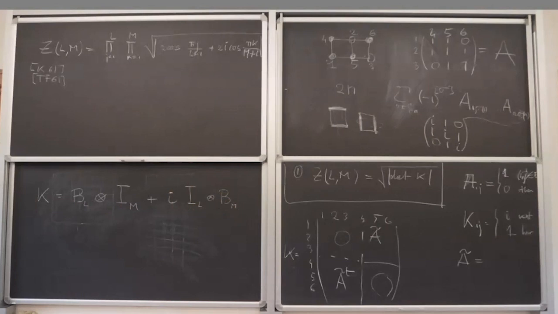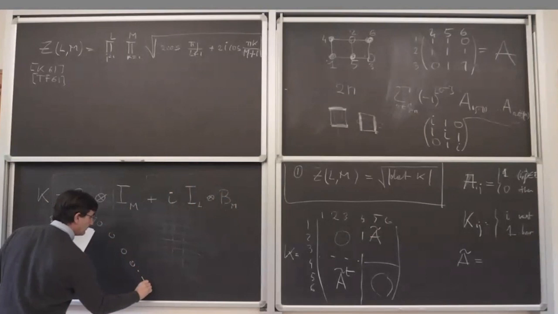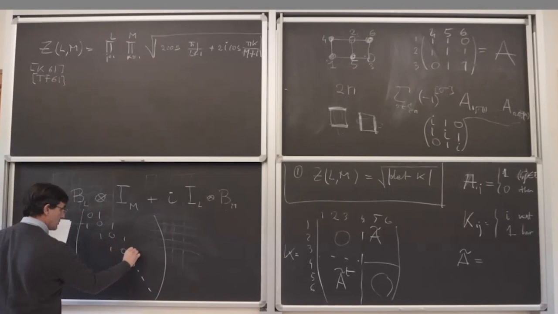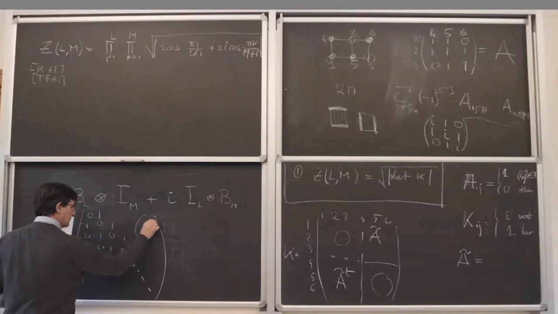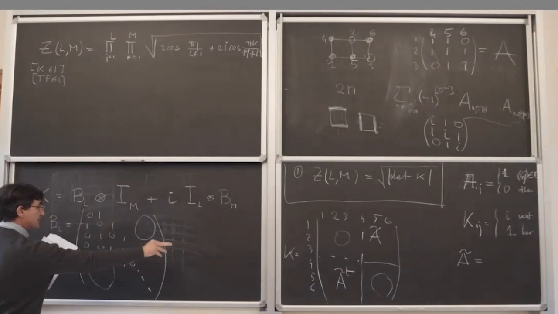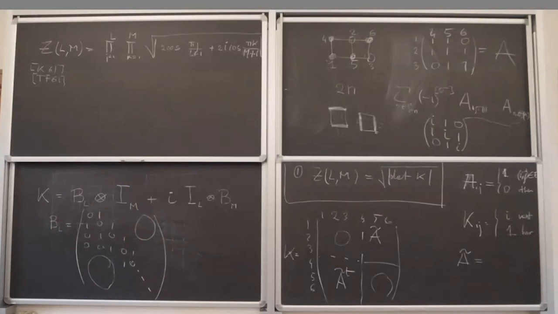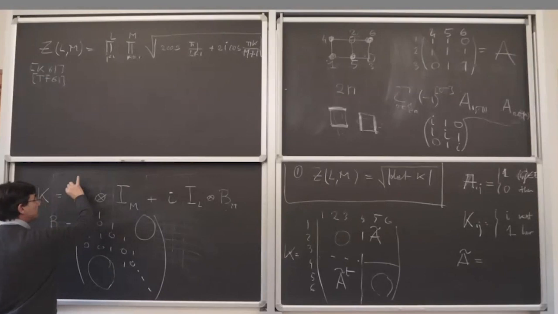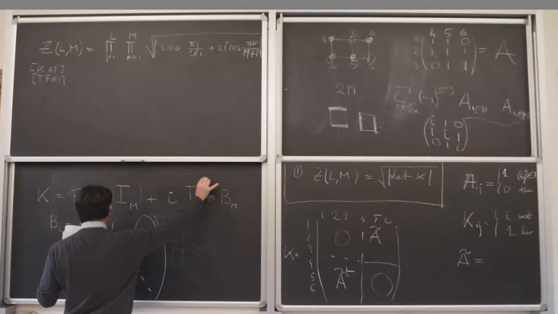You have to think 1 minute and you see that this is obvious, where BL or BM is simply a tridiagonal matrix with zero on the diagonal and one next to the diagonal and all the remaining entries are zeros. Okay, so it is just a question of thinking 1 minute to see that K can indeed be written in this way, because your graph can be viewed as a kind of tensor product between all the horizontal lines and the vertical lines. Then the eigenvalues of K will be just given by the eigenvalues of this object plus the eigenvalues of this. So you have to compute these eigenvalues and these eigenvectors.